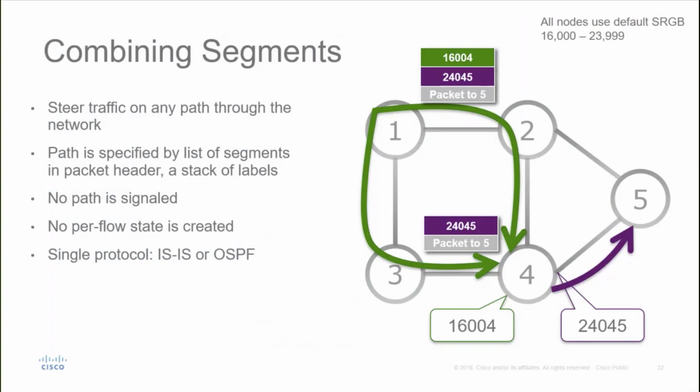The problem is now expressed to the router, and either a human configures that explicit set of instructions, or you have the router compute the path based on the problem. Or if needed, you can ask a central point to say, hey, help me out, can you compute a path to avoid the link between 2 and 5, coming from 1? But the outcome of the path computation, or the explicit path that the human provided, is expressed with a stack of labels that is imposed at 1. The other takeaway is, I'm not pushing a label per link that I need to traverse.